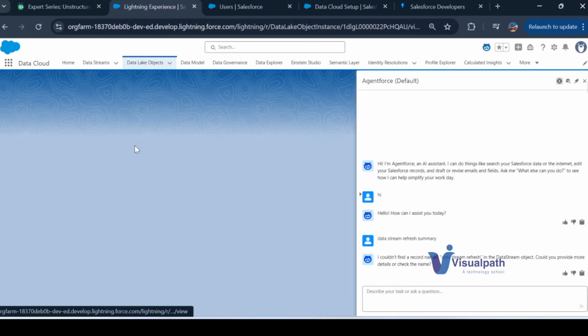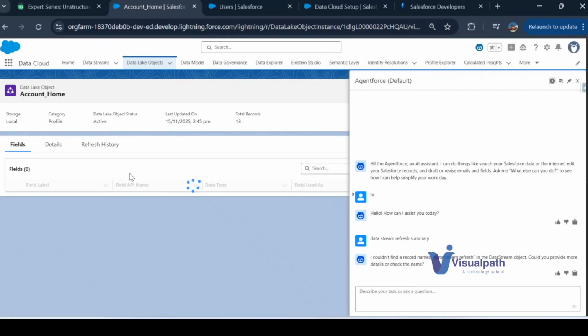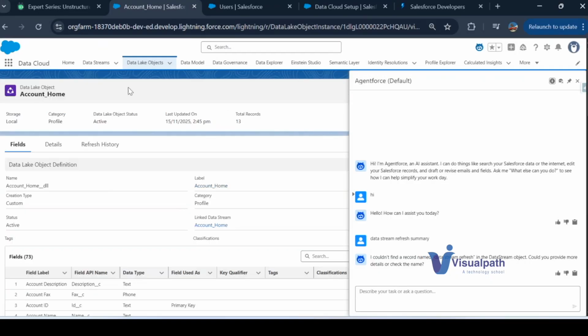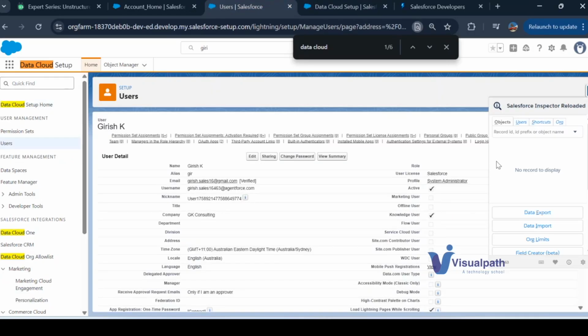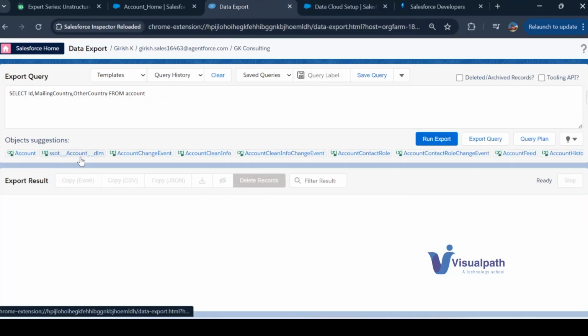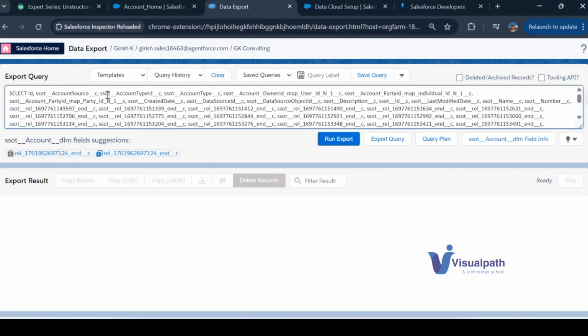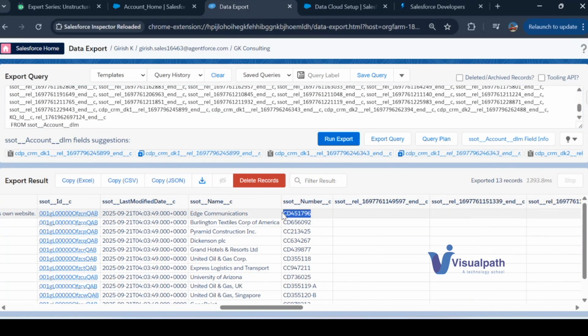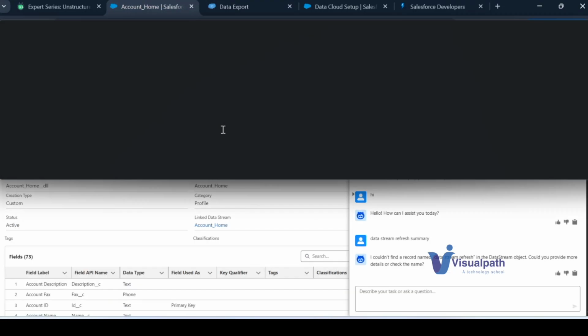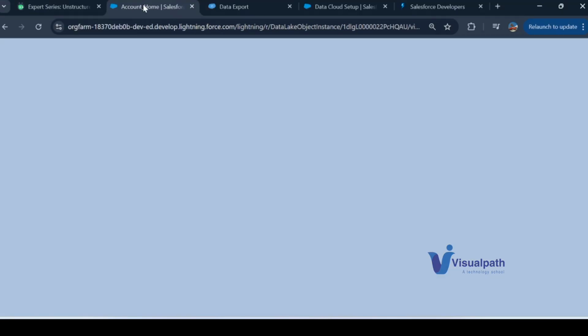We have Agentforce. Let's check this. Okay, this is the account object. Let me check the data which is available in this. Let's check the unified individual we have, I think.